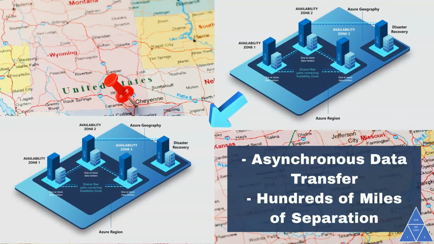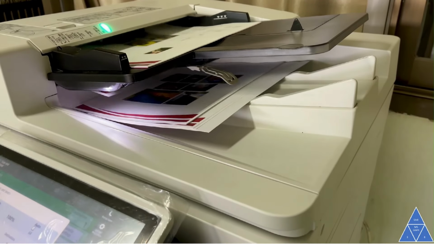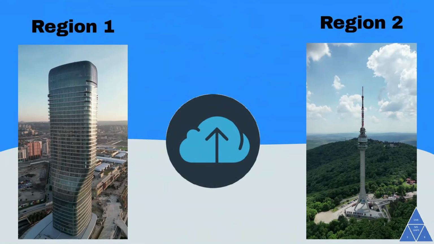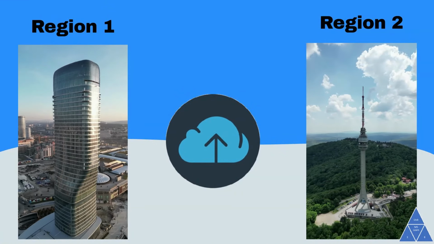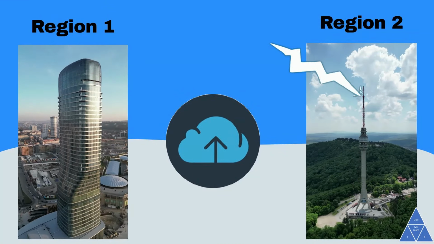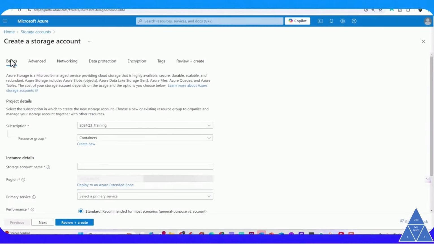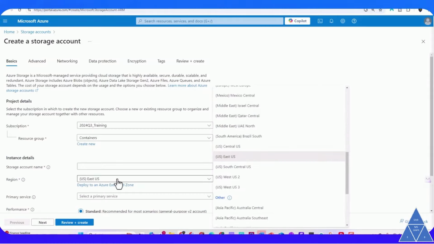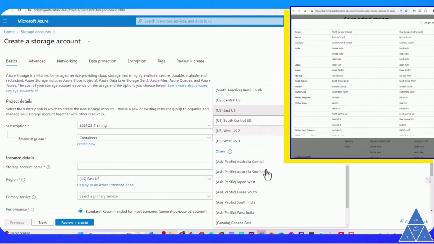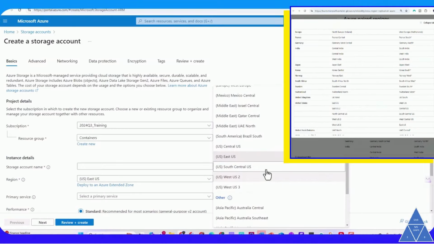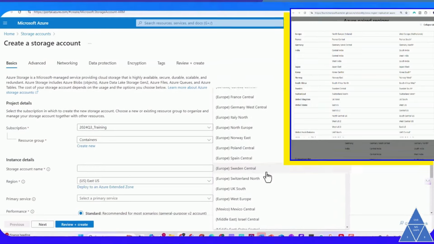For applications requiring high durability, you can also copy the data in your storage account to a secondary region hundreds of miles away from the primary region. Suppose the data in your storage account is copied to a secondary region. In that case, your data is durable even in the event of a catastrophic failure that prevents data in the primary region from being recovered. When you create a storage account, you select the primary region for the account. The paired secondary region is based on the Azure region pairs and can't be changed.